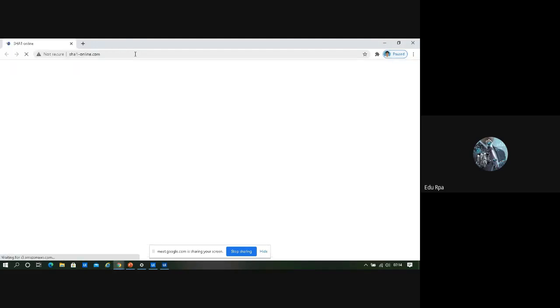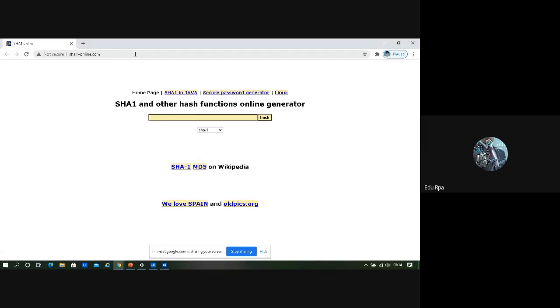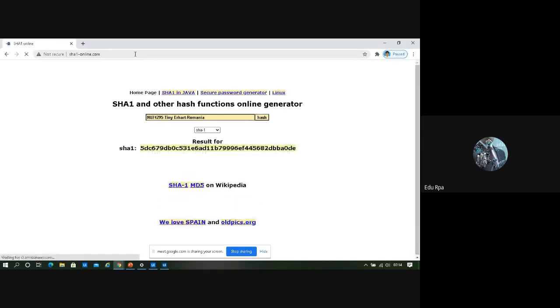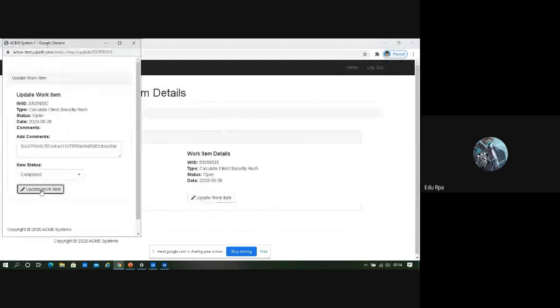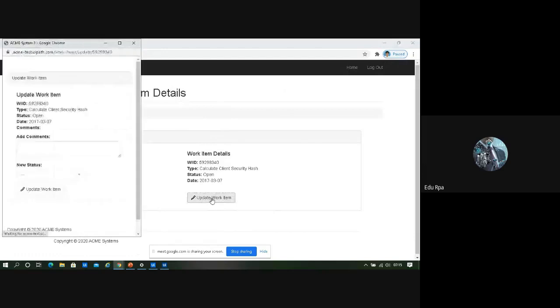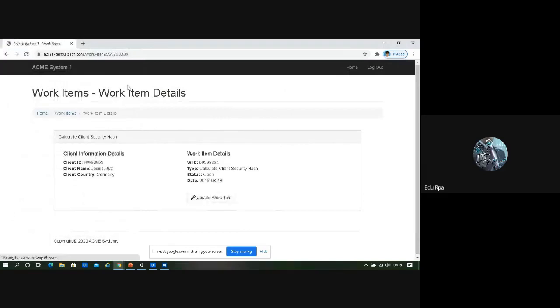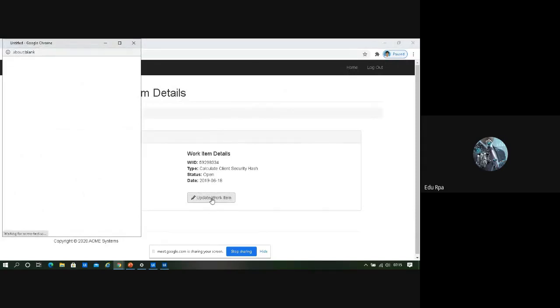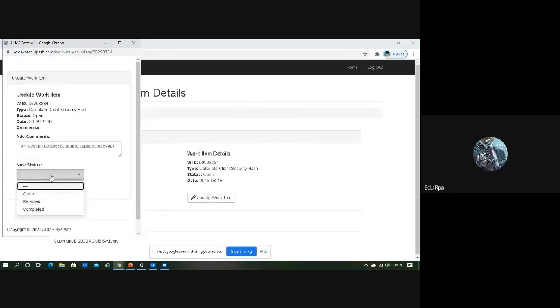Now it entered the SHA1 online website. See, it is picking up things and it will enter everything. Look at the speed, guys. If we do something manually, it will hardly take around 2 to 3 minutes, but the bot will complete everything within 5 minutes. So this is what robotic process automation is. That is why it is now one of the leading technologies in the corporate world, and most companies now prefer RPA instead of other technologies. Look at the speed of completion, guys.